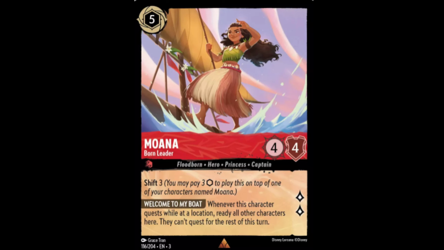Moana, Born Leader, 5 cost, 4/4, shift 3. Whenever this character quests while at a location, ready all other characters here. They can't quest for the rest of this turn. You would need a couple of characters, like 1 or 2 characters at least at the location that need to be readied. And to have Moana there, that's a lot of resources invested. Yeah, I don't think this sees play because it's too expensive to get that combo off. Like most of the other location effects, they're just too expensive. Too expensive to make them good.